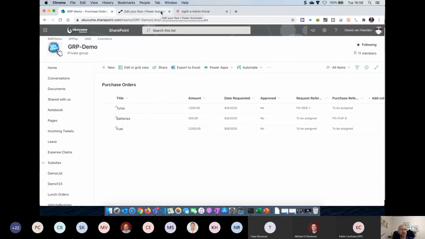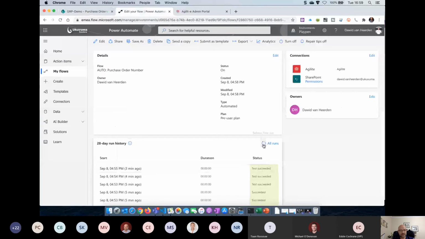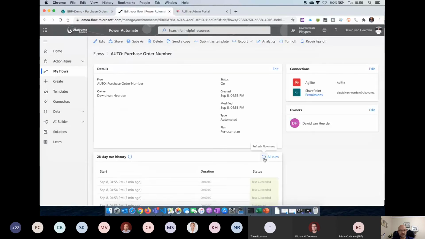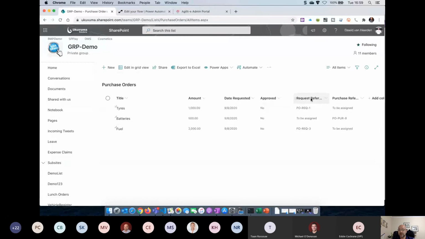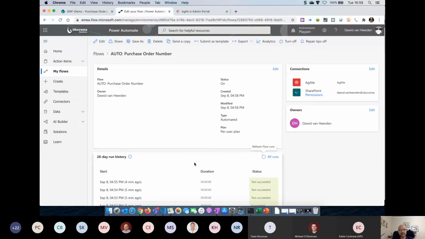And that approval you could then do through multiple ways. You can use the native approvals or a workflow engine, whatever the case may be. But as soon as that field approved is set to yes, only then will that flow trigger. So let's go and check schedules. Okay, so it got the request number, which is now up here, REQ3, which is perfect. And we'll see that the second flow won't run. So it won't action anything on that purchase order number until the requisition is approved.